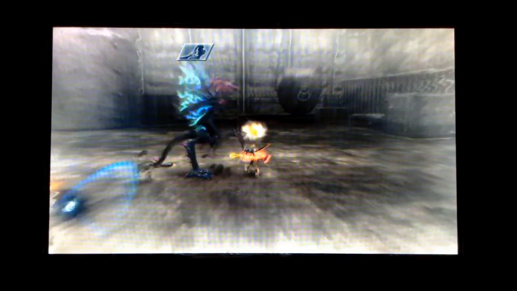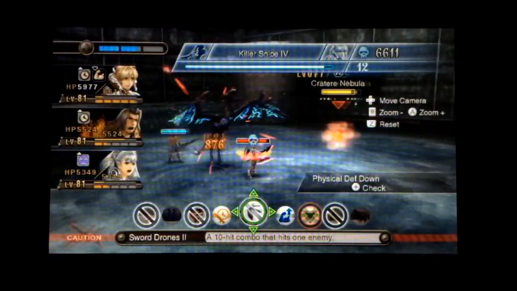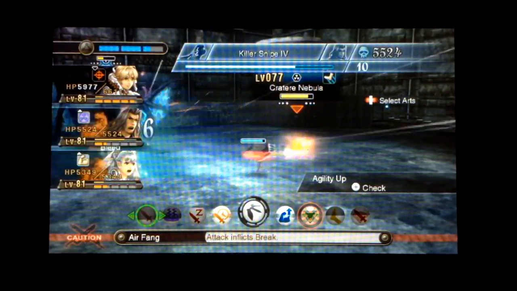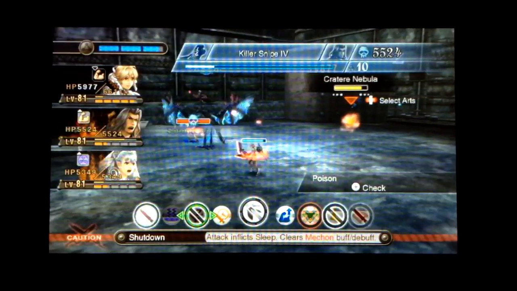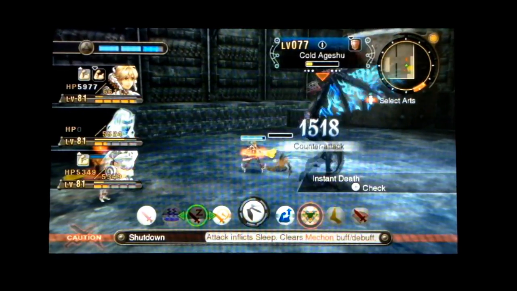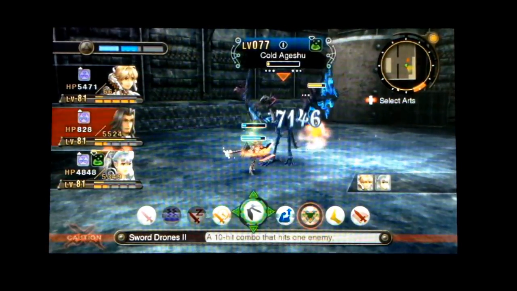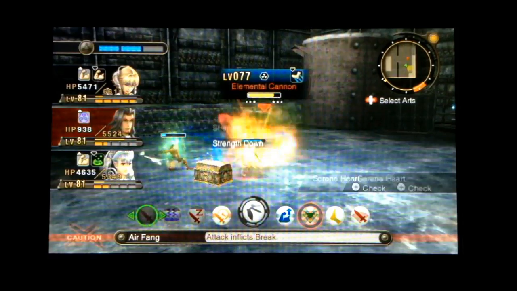Am I locked on to this guy, to that guy, really? Killer Snipe 4. Instant death. Lovely. Well, no, I'm not dead, at least. I can just revive you. And he's gone already. We'll be fine. I know.